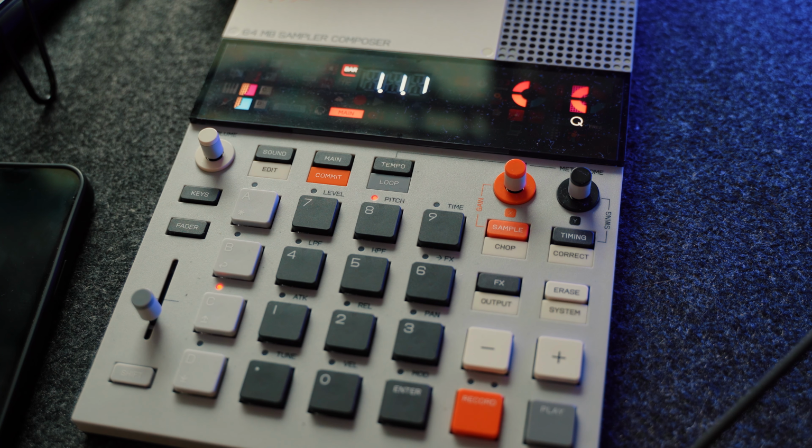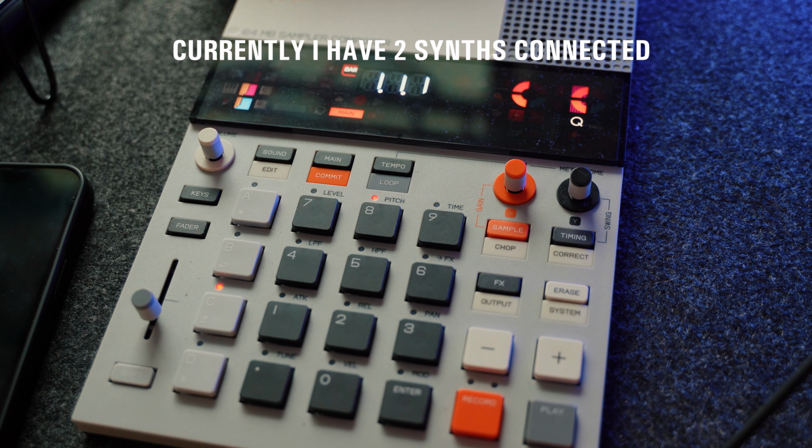So how can you control up to 16 MIDI channels with this one device, the KO2, the 64 megabyte sampler composer? MIDI can transmit only 16 channels, so in order to do this, you need to adjust this device, and I'll show you how right now.